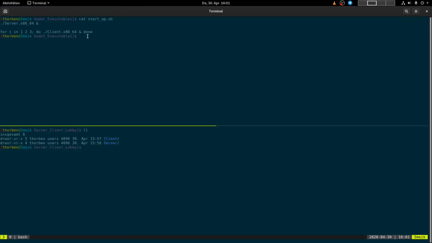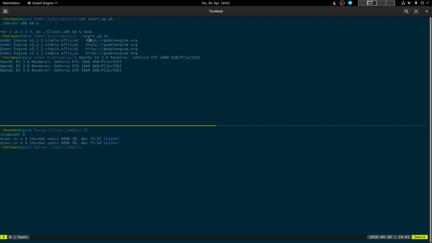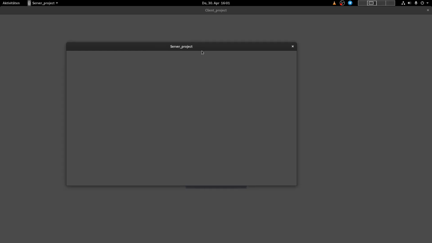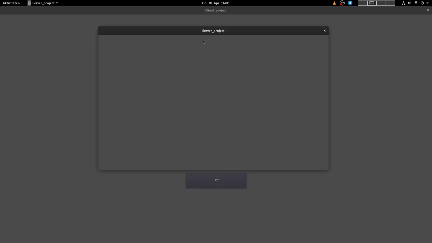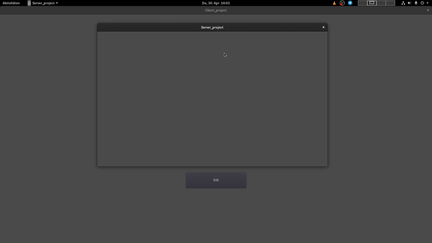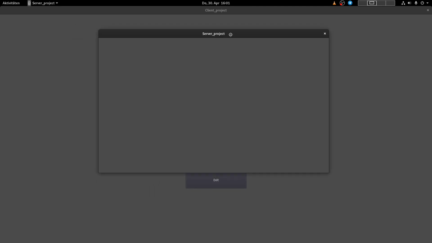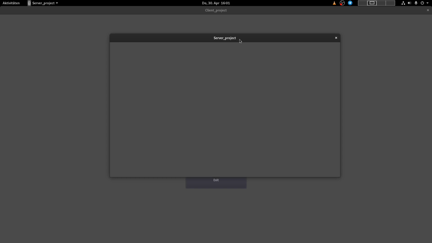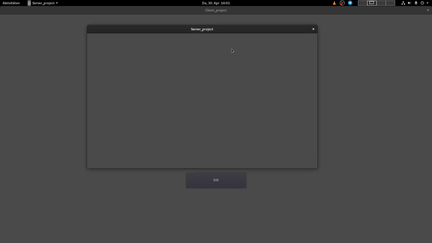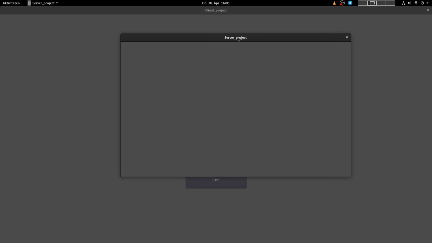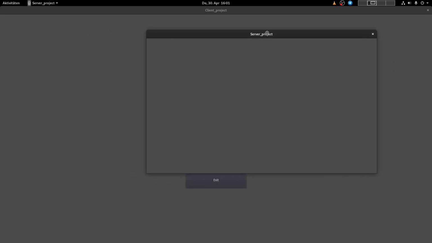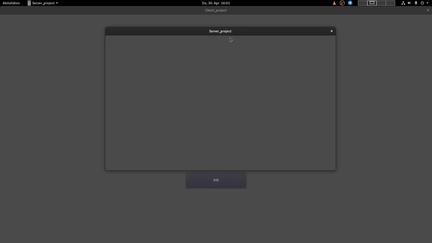I wrote a short bash script that will run one server instance and 3 client instances. So I have here the server. You could just put the server project code into the Godot headless project, because you will run the server on a headless server, and then you could rent a server and just put this code onto the server, and then you don't need or have a GUI, so this won't crash.